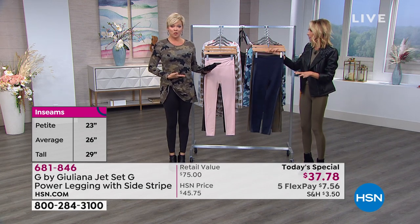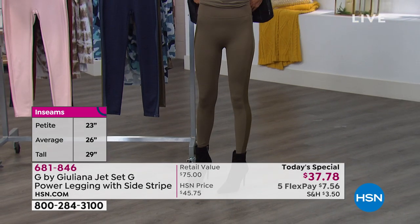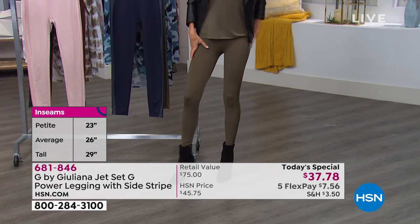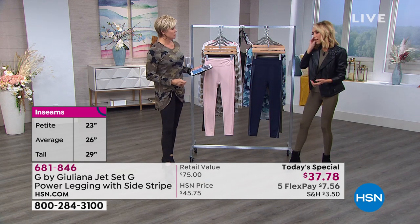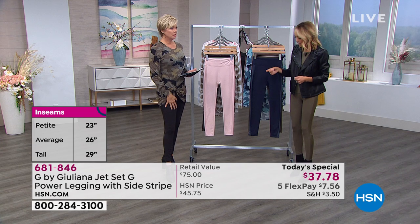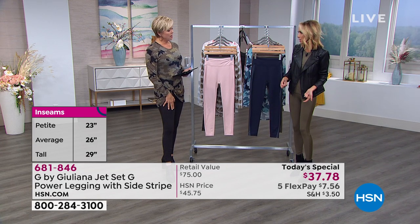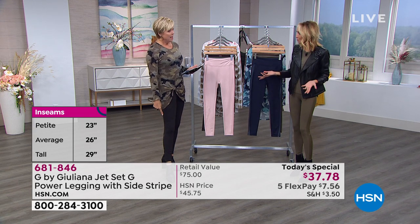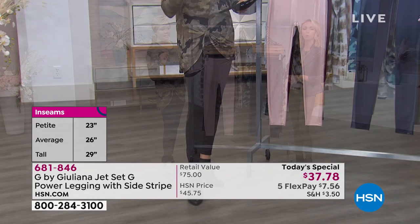It's very comfortable and goes all the way up to my belly button. I'm 5'9 and I'm in the extra extra small — I could wear an extra small to be honest, but I wanted to show my true HSN size. I could have gotten the tall; these are regulars. We were limited on some samples tonight — people are walking away with samples! So you could wear the tall or the regular.